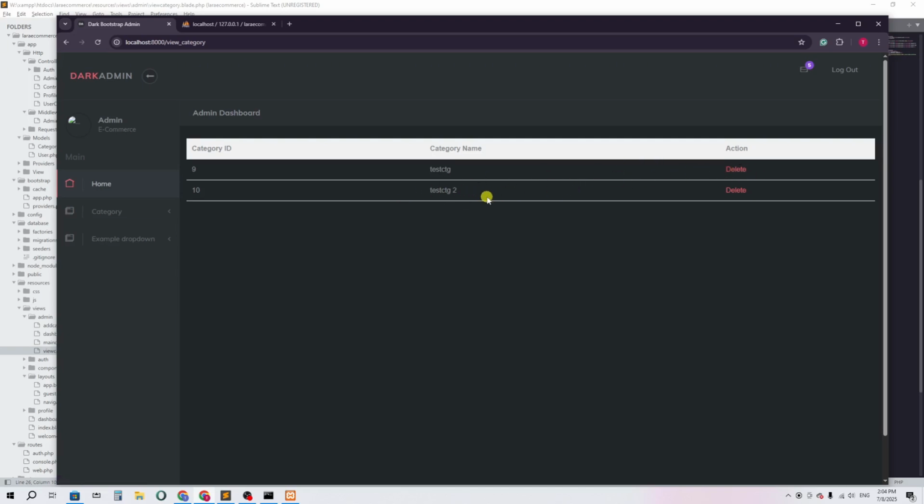Now let's say admin wants to keep the category ID the same. That cannot be possible because it is auto incremented. Every time you delete, the next one will be, let's say if you delete 10, then the next ID will be 12, then 13. So let's say admin doesn't want to change the category ID. Admin will update the name instead. So we should keep an option for the update.